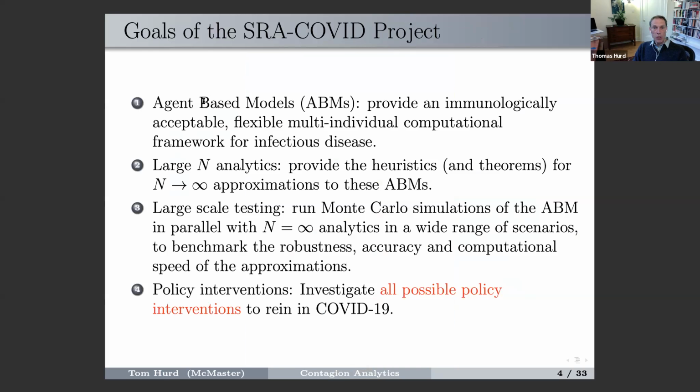So what are the goals of the project? There's a style of epidemic modeling called agent-based models. So part of the aim was to have a class of agent-based models for infectious disease. But that's not really where it started for me. It started in point 2 with this idea of a very large population. There should be some analytic approximations to agent-based models. So this is an idea that has been pervading network science, and in particular in financial networks, we've been using these ideas.